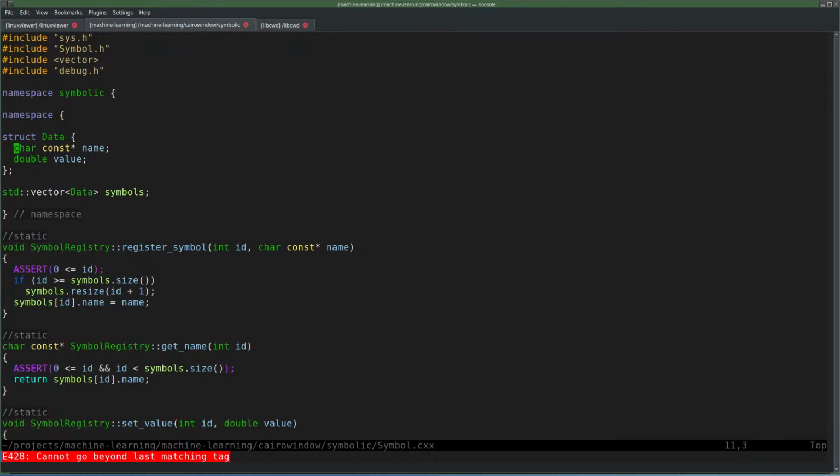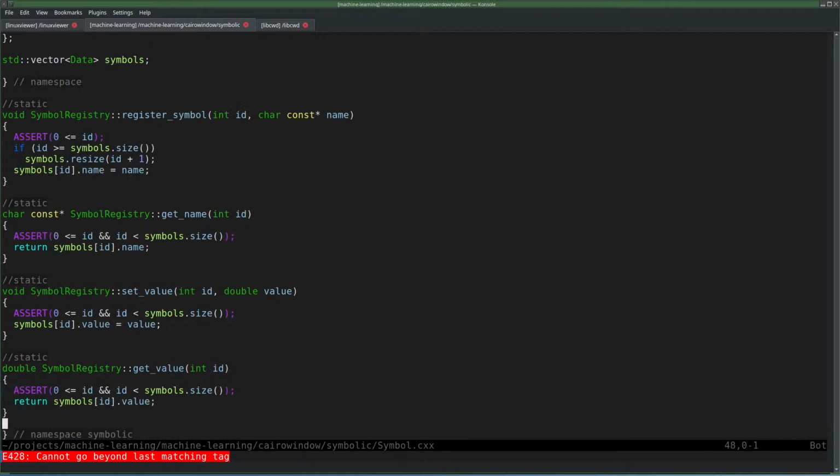Now we already tested the name, because if I print, I just call get name, which is doing the exact same thing, symbols ID dot name, and that worked. It prints the right value. So I would say this has the wrong value, but that is being assigned here.